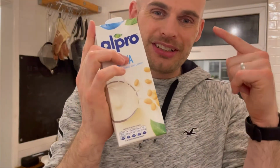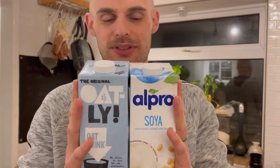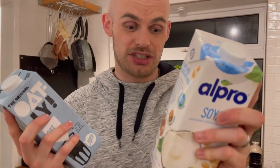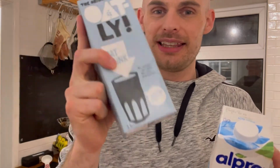Because if you then compare it to the soya milk, it has a soy base, which is water and soybeans, and then it has apple extract, which is just to sweeten it up a bit. It has some acidity regulators, calcium again, so it has the added calcium, sea salt, stabilizer, potassium iodide, and then vitamins included. Which I thought was quite interesting, quite subtle differences. For a sweetened version, this has apple extract, just to make it a bit sweeter. I thought that was quite interesting that this didn't.